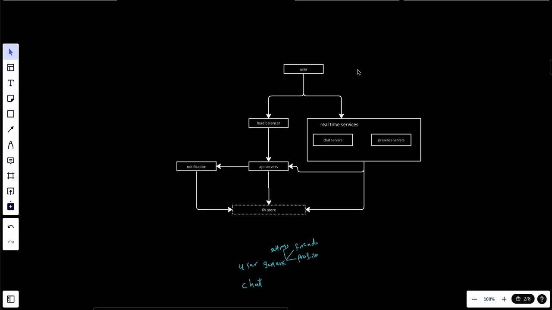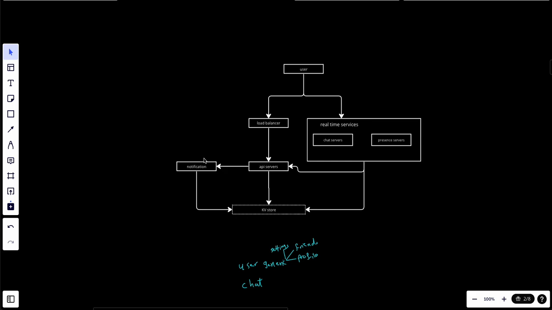So we have here the chat servers facilitate messages sending and receiving, and we have the presence server to manage online and offline status. The API servers handle everything, including user login, sign up, and change profile.